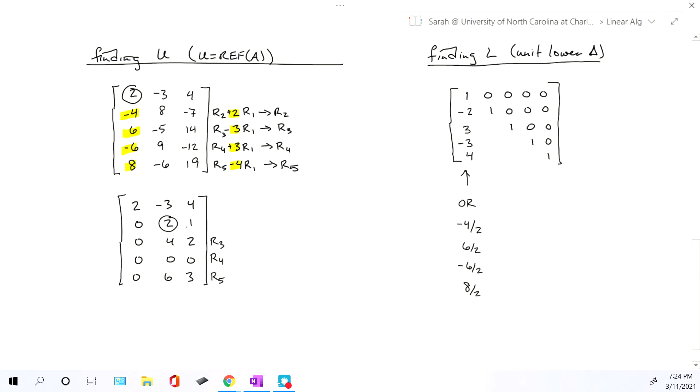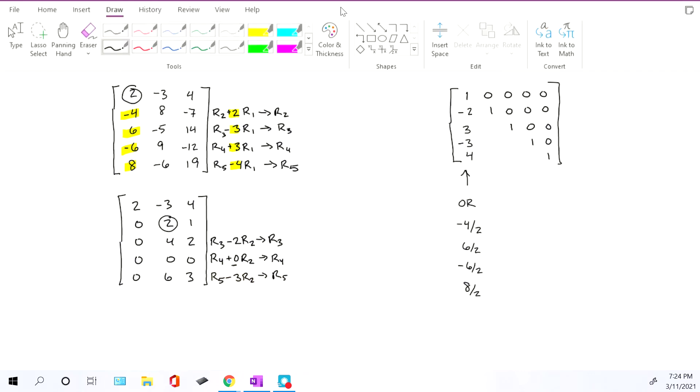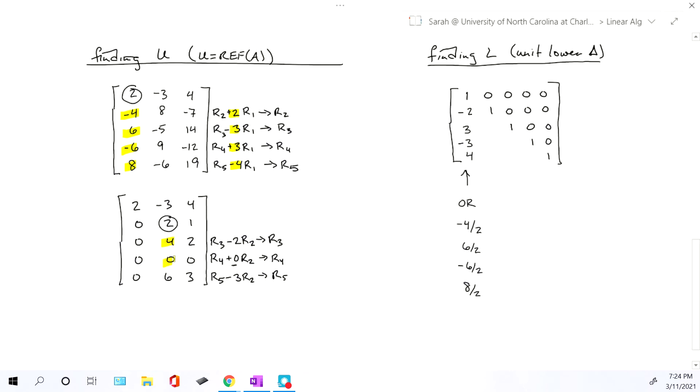So here on row 3, we're going to use the row with a pivot in it, so row 2, to get rid of the 4. So we'll multiply row 2 times 2 and subtract. For row 4, there's no change whatsoever, so you either write down nothing or you can do this sneaky trick, which says you'll multiply by 0. Row 5, we'll multiply row 2 by 3 and subtract, and that'll give us the new row 5. And I forgot to highlight, so let me go back in and highlight these numbers we're trying to zero out. Notice there the 1, 0. So it didn't have to change.